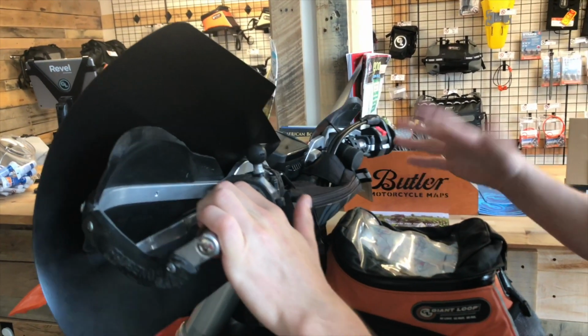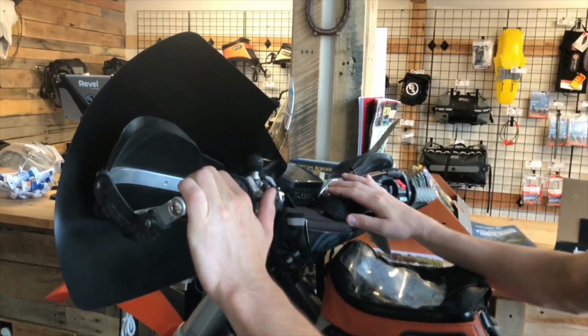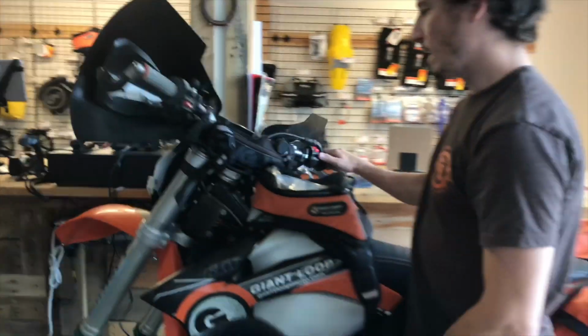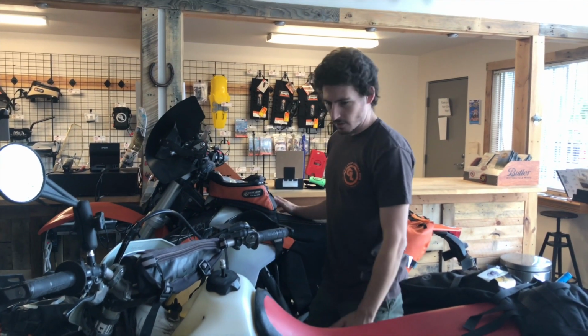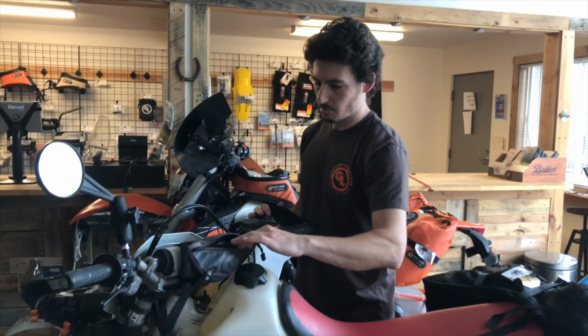You can go on the new European bikes, you can go over the throttle cables, or you can go on the other side. I've used them both ways and it doesn't affect it at full lock. So yeah, it's just a glove box for your bike. Every bike should have one. We're the only ones doing it. We've been doing it for years. We are strong believers in taking the weight off your body, putting it on your bike.